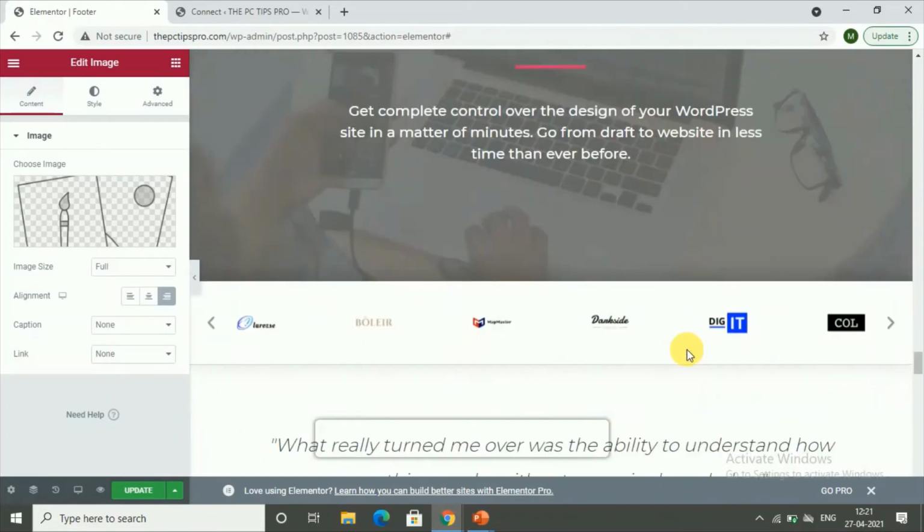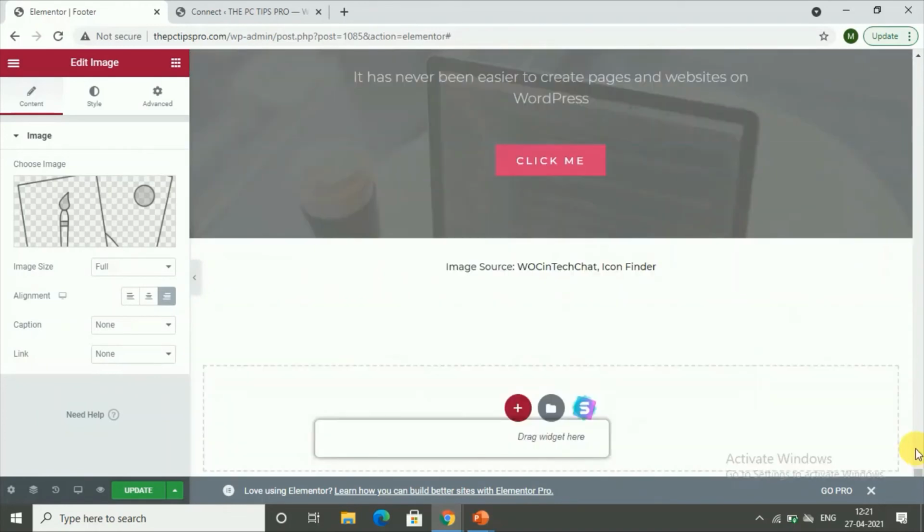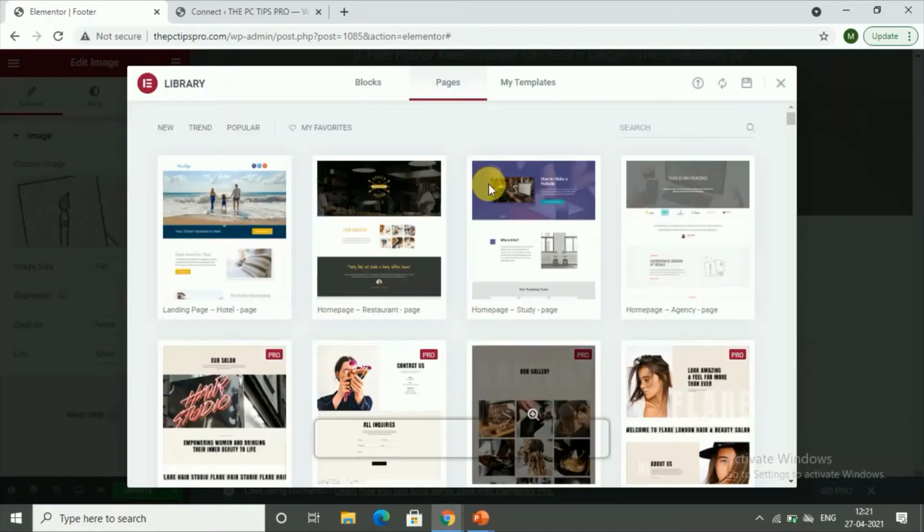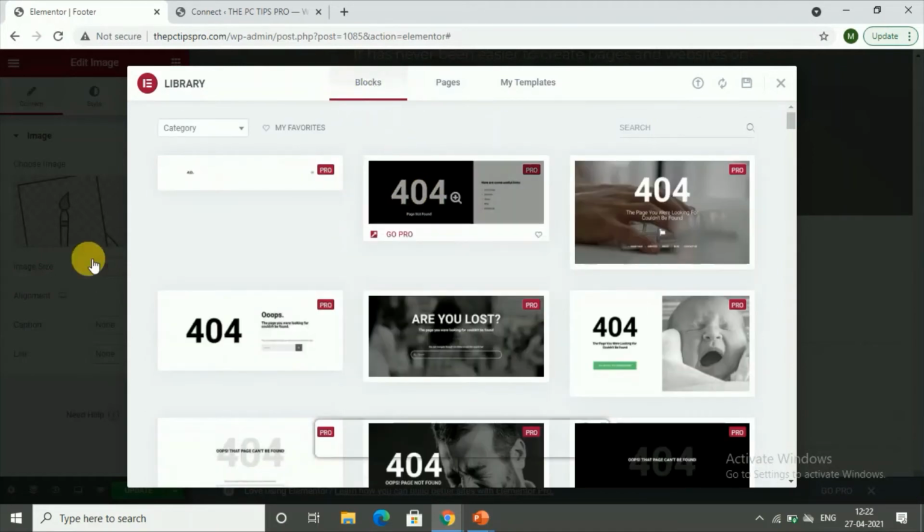And what if you want to add a new block to your page? So again click on this icon, and then you can click on the blocks, and then you can choose the blocks.